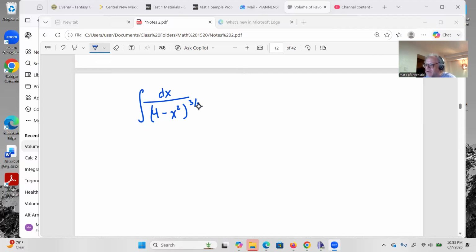Since we have a square root of a square here, the 3 halves power tells me it's a square root, and there's a square root inside. That should be telling me, hey, this is some kind of a triangle that we can go ahead and deal with. So I'm going to go ahead and draw ourselves a little triangle here.